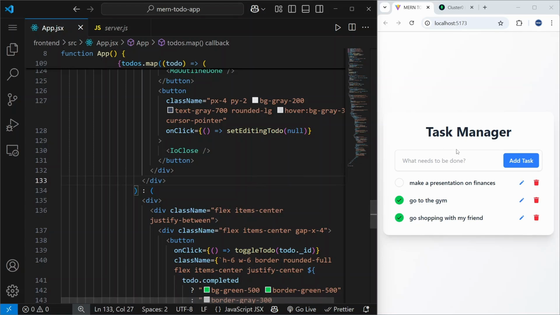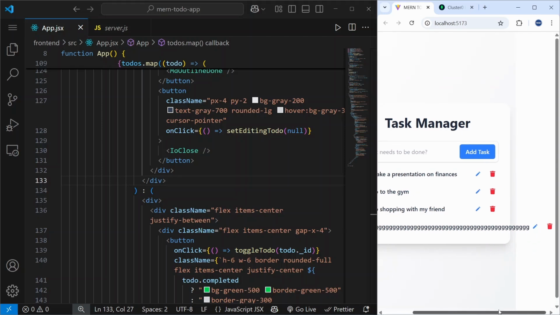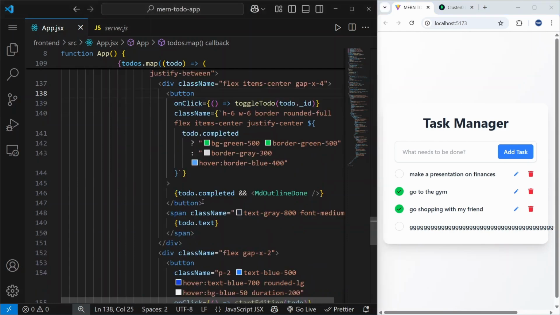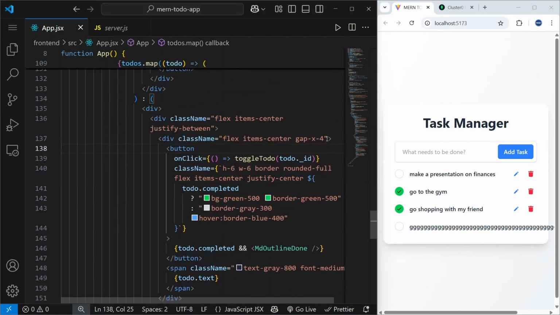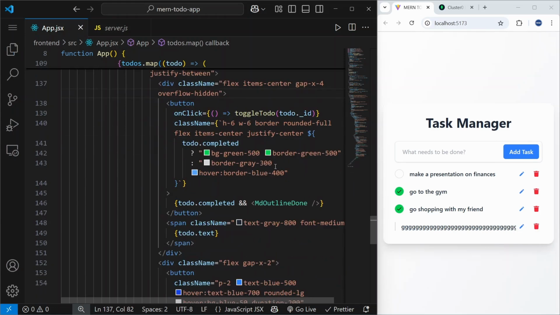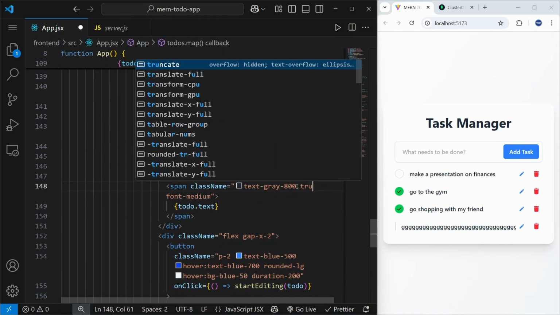But there can be a situation when our task is too long, for example like this, and if we click add task, you can see that it is overflowing. So to deal with it, we can do the following. First of all, to this div, let's say that overflow will be hidden, and to this span, let's add truncate.